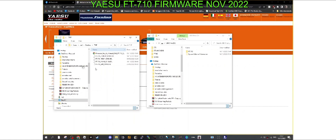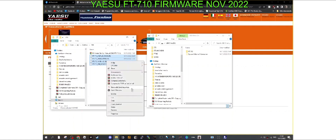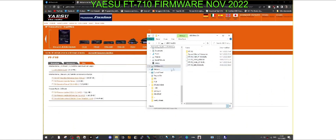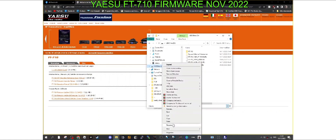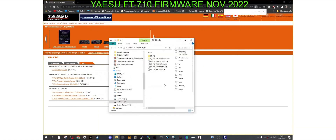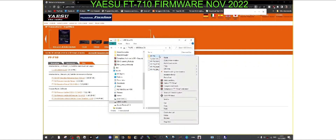With the SD card plugged into the laptop, we're going to copy the folders. Here they are in the file where we saved them. Click on them so they all go blue, right-click and click Copy. Go to our SD card, right-click and click Paste. Then go to the USB drive, right-click and click Eject. Take the SD card out and put it back into the FT710. You also need to copy the files within the SD card itself — copy them and paste into the FT710 folder.